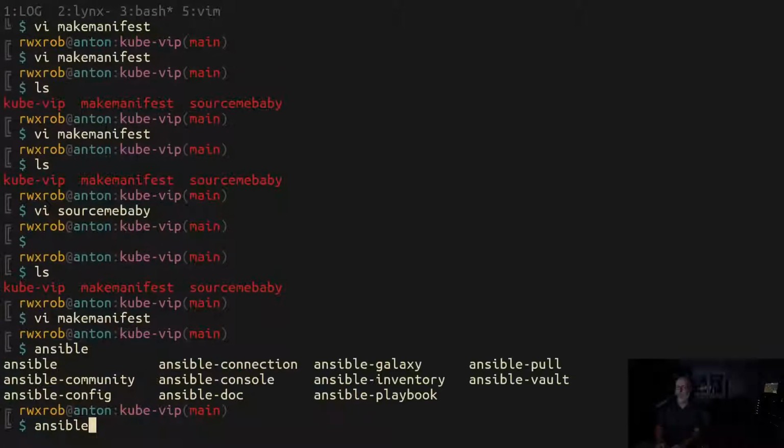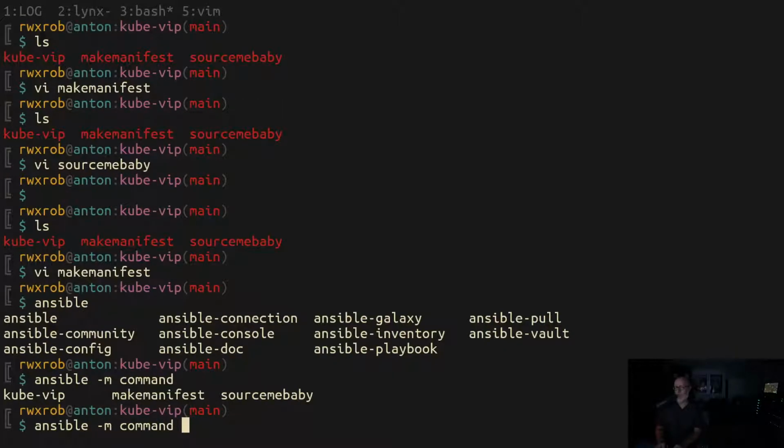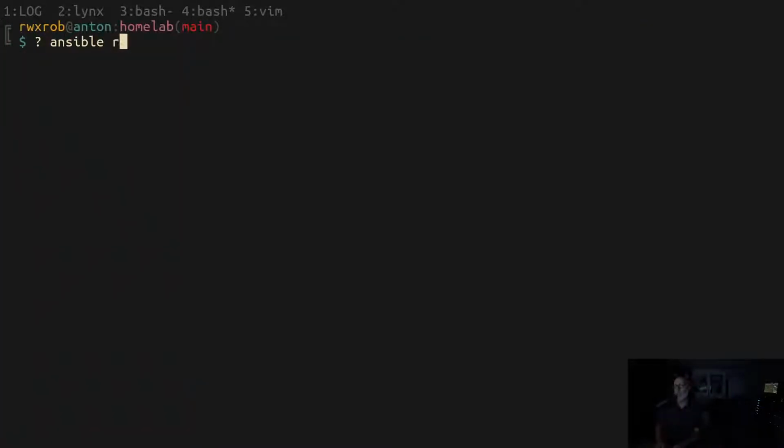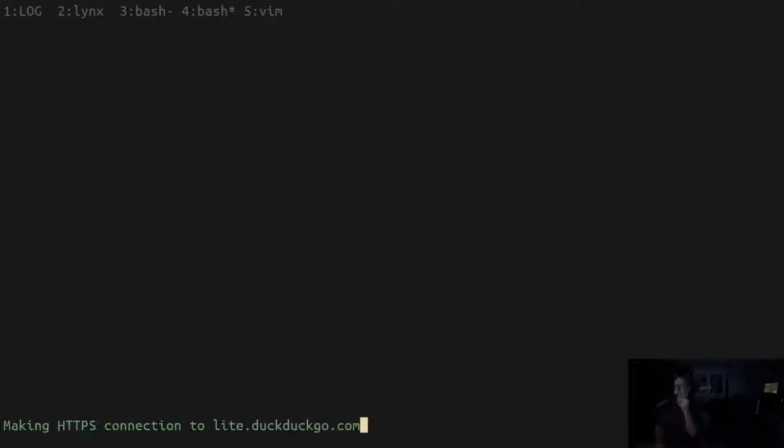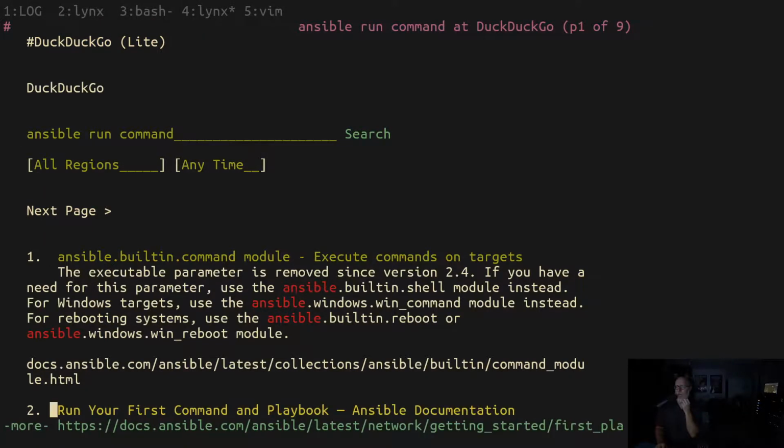Good old Ansible. Ansible ad hoc -m command, and then we have to put the command over there. How do you run a remote command? Can you do that? Ansible run remote. I'd have to do the copy of the script, I'd have to do the playbook that copies the script over, then runs it, right? I can just SCP over and run it, that's not a big deal. I'm just curious to see if there's a way for us to do it in Ansible.